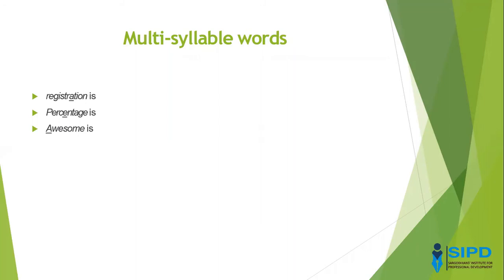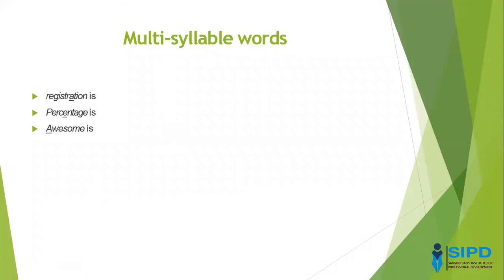Awesome. Awesome is auburn. Very nice. Closer. Some people may say olive because some Americans would say awesome instead of awesome. But when I say awesome, it should be auburn. Otherwise, you can go between both. Both are correct pronunciation because some people say awesome and some people say awesome. So awesome can be auburn, and if you say awesome, then it will be olive, right? You're correct. So let's move forward.